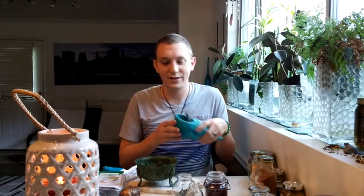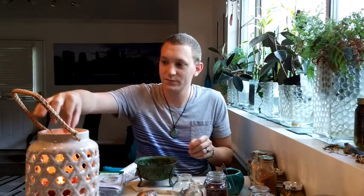It's pretty small. But before I seal it off, I'm going to just do a smudge in the area just to cleanse it out of any negativity. And then I put it back into this seashell at the end and just kind of cuts out the smoke pretty quickly. I think I got this at TJ Maxx. And you can also just use a bell for the same thing. It just cleanses out any negative vibrations of the area. And I just kind of put it over the flames to give it some energy from the fire. And then you can just seal it off with the cork.